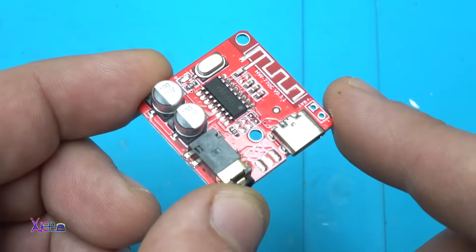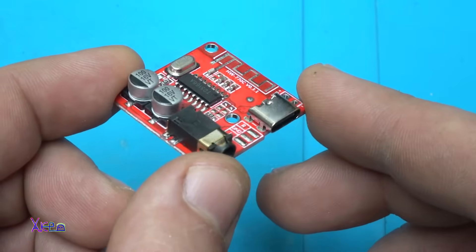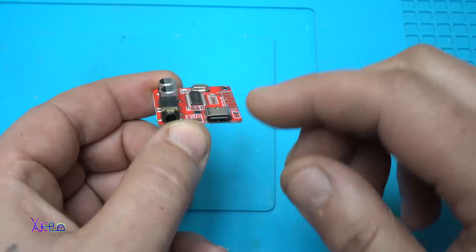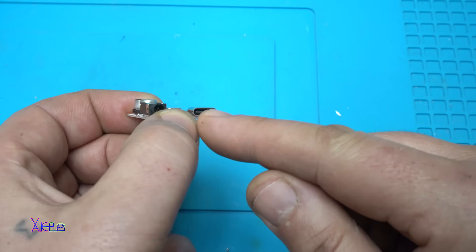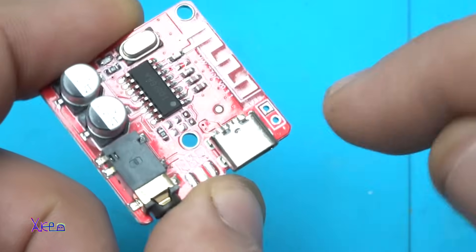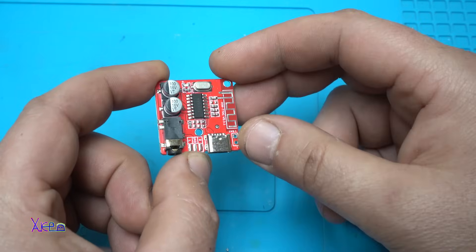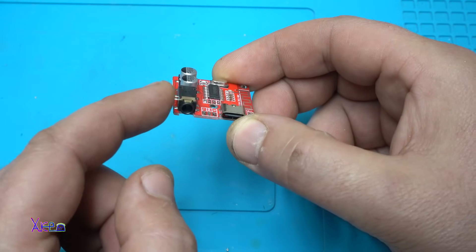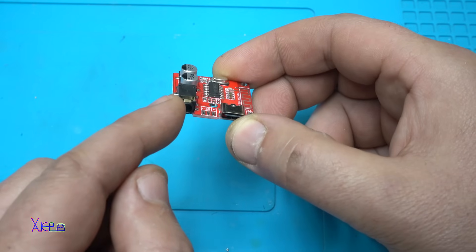So you're gonna ask: what can this $1 audio Bluetooth module help you with? Let me explain. First, this audio Bluetooth receiver module can work with Type-C USB power — you can plug in the power cable right here. Or you can solder your rechargeable lithium battery on these terminals. It has a Bluetooth connection, and the audio output received through Bluetooth is given through the 3.5 millimeter audio jack.